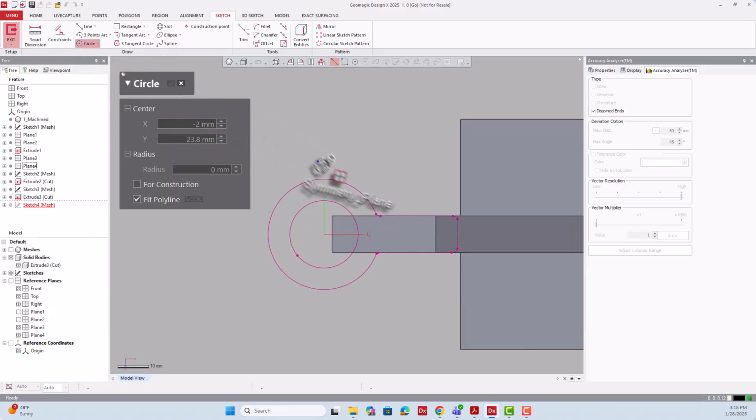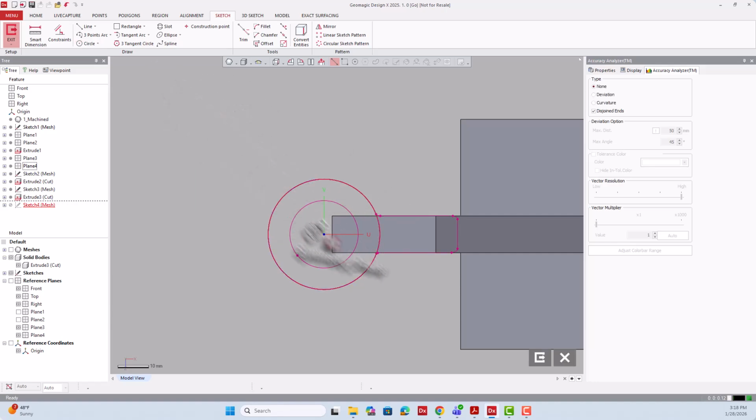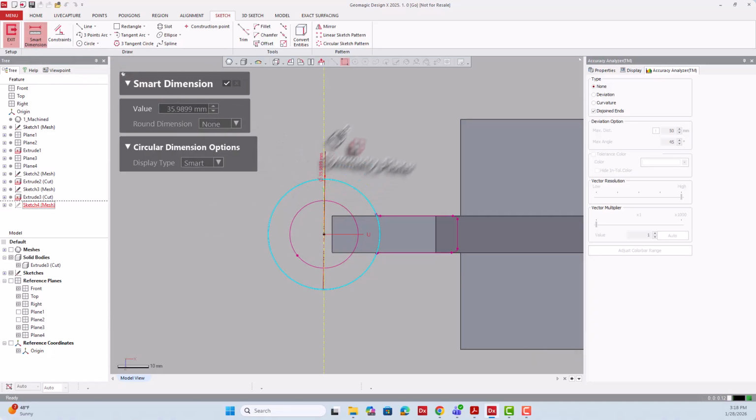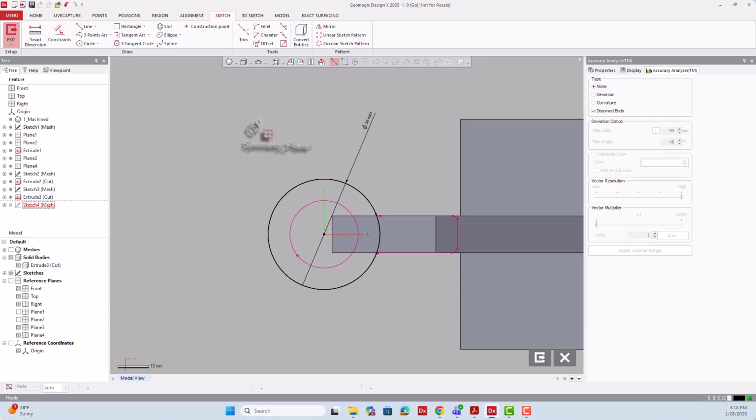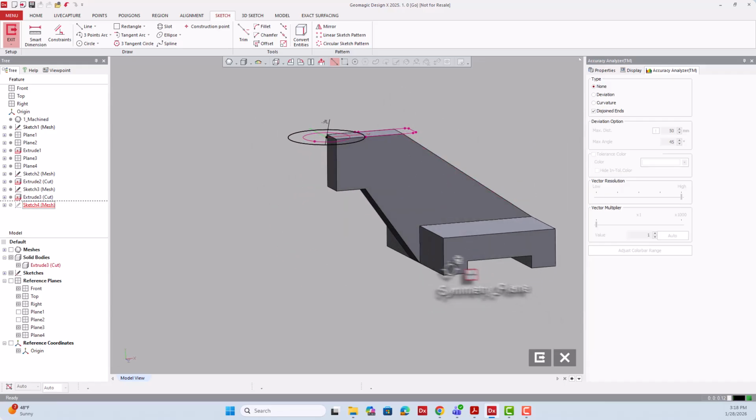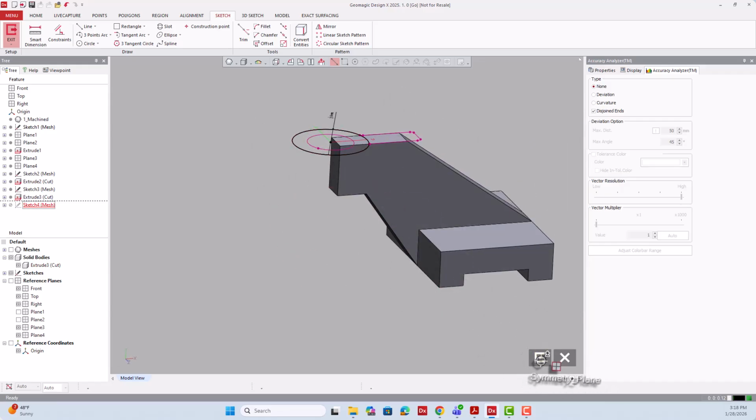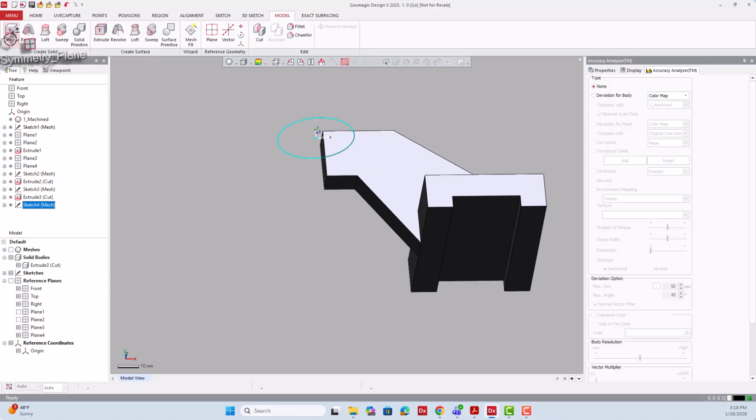And once you get the outer circle, you can of course do a best fitting and create a circle, and you can move it and place the origin so that it's coincident on this particular origin point. You can also add a dimension here and say make it a whole number, let us say 36, and you can say okay.